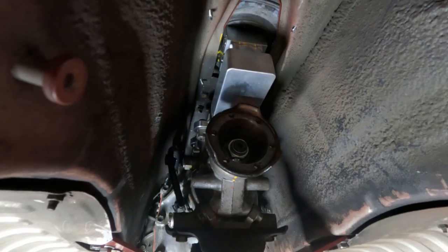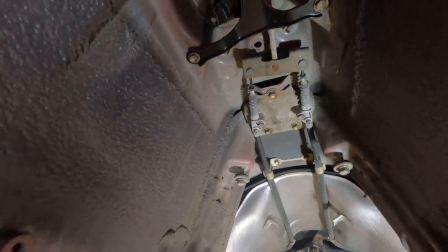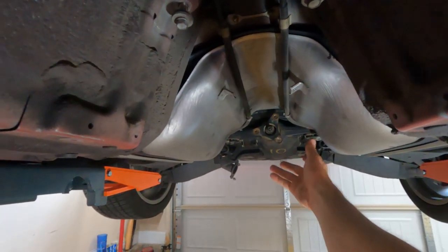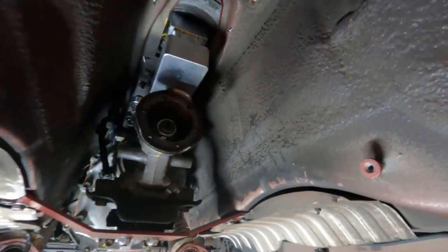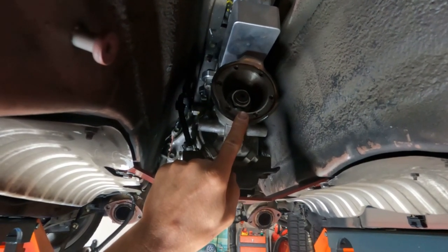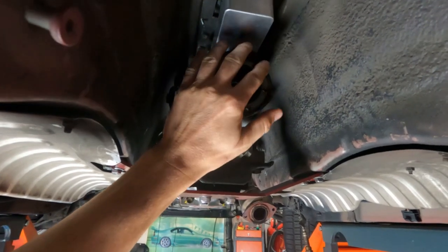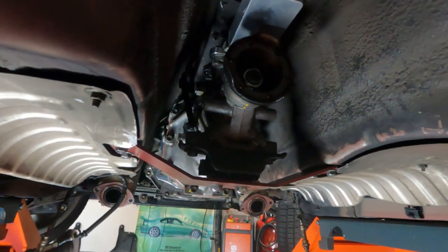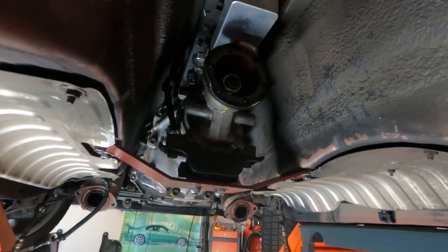The drive shaft part has been a serious pain because really the only thing out there aftermarket is one-piece drive shafts, and guys are having a lot of trouble with vibration on those. On a one-piece drive shaft you'd go from the AR5 output right here all the way to the companion flange on the differential with some rotoflex spacers on each side. In order to do so you would need an adapter here - there are a couple of places that sell one for about $100 to $130. That adapter would allow you to transition over to a Dana 1310 or 1350.